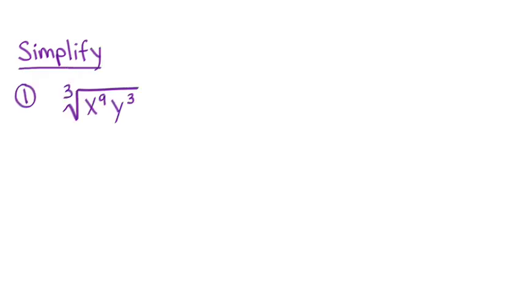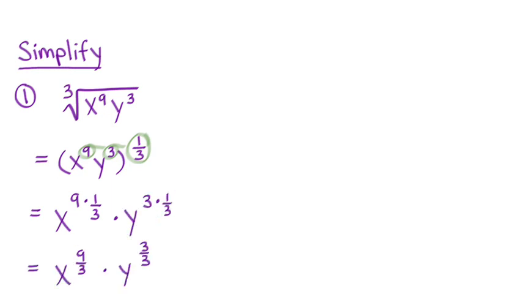All right, now how do we do it the other way around? What if we have these? What if I have exponents inside my base? Well, there's a little bit of a shortcut, but I'm going to show you 3 ways to think about this. First, let's take a look at this. We know that if we put it back into fractional exponents, this is x to the 9th, y to the 3rd, to the 1/3 power, right? And if we know that, then we could go back and use our exponent rules and distribute.